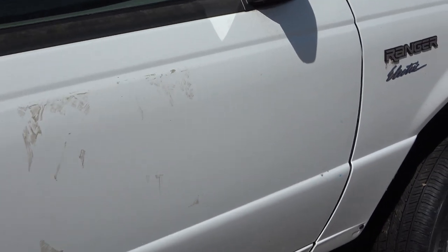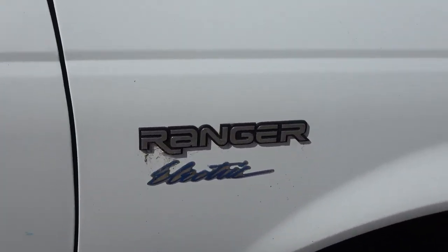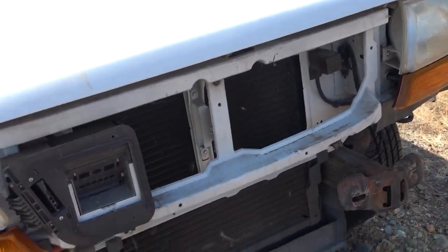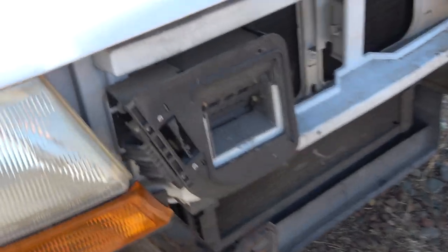What's this? A ranger? Caught off his guard. Oh well, couldn't help it.